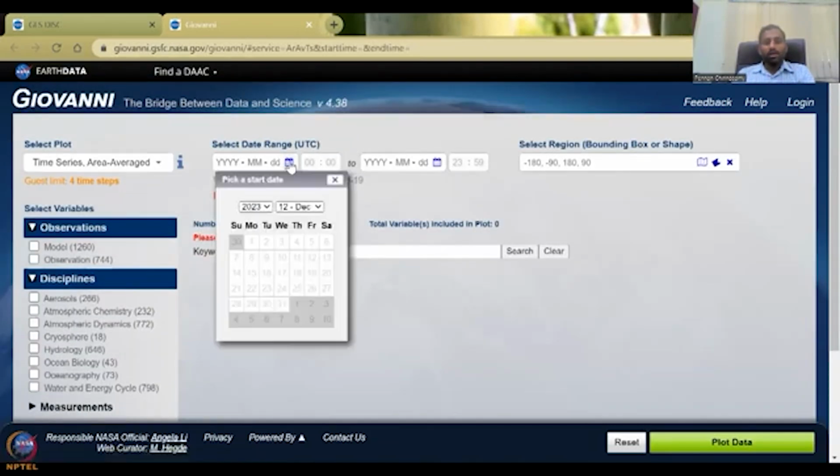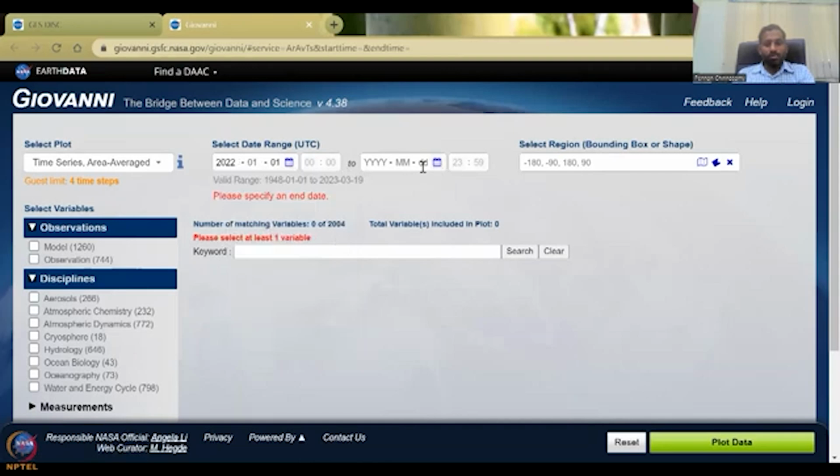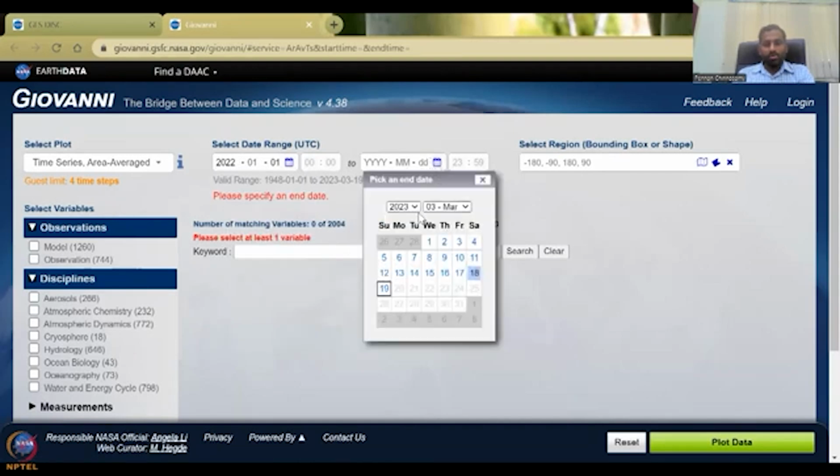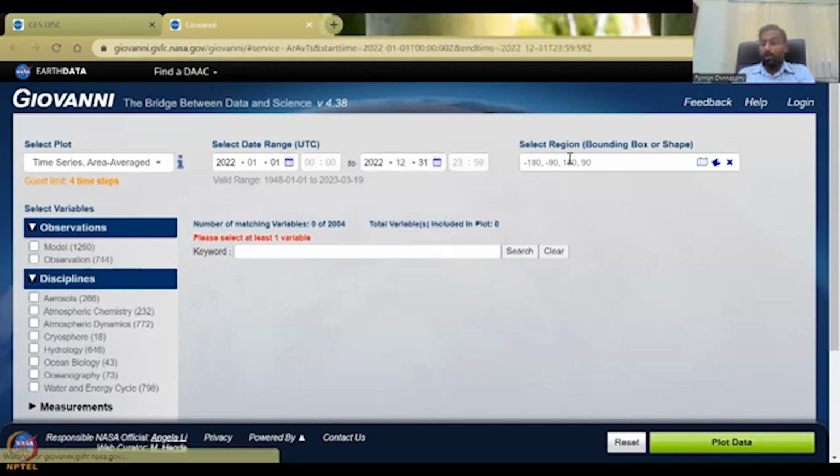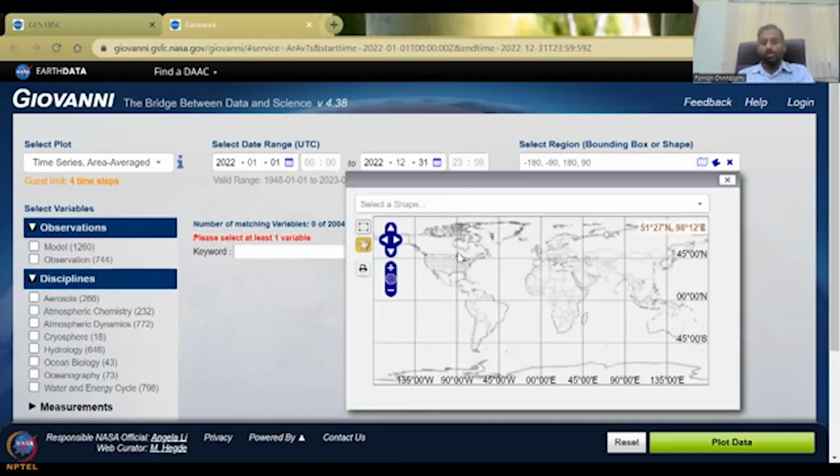Then I'm going to use 2022, just to make sure the data is available. We'll say first January to, the time is not needed, December 31, 2022. And then we set the bounding box. I have the numbers for India. If you don't remember them, it's okay. We can just use the box symbol, which is different here. So you can say it's around 64, 63, 4, 5, 9, 198, which is 100, and then 40.